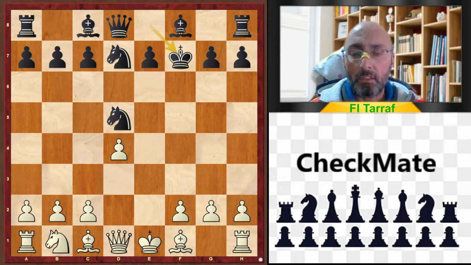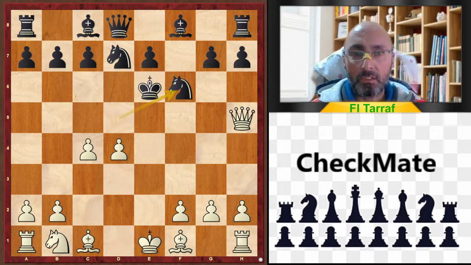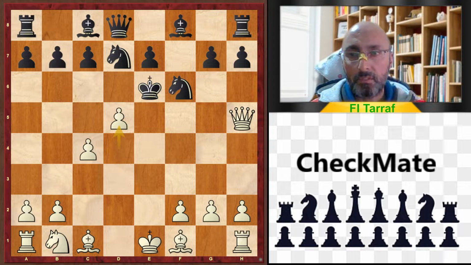King takes f7, and now the journey for the king starts. Queen h5 check, and king to e6, and now after 7 moves, the black king is in the center of the board. c4, and now knight 5 to f6, attacking the queen, of course.